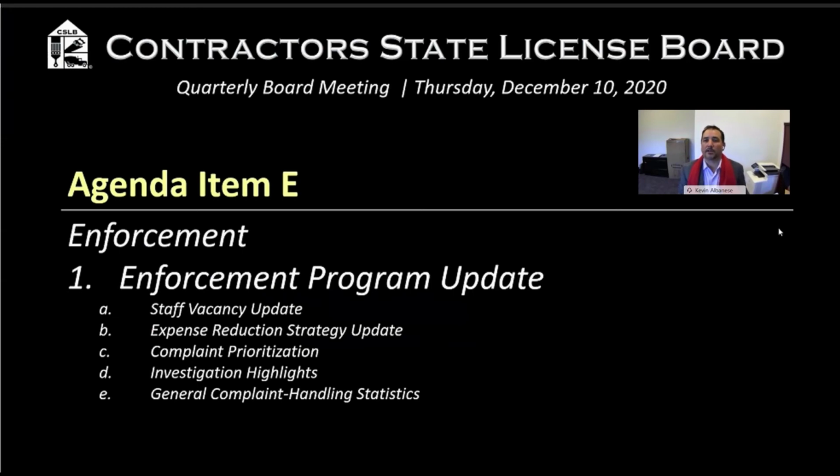Reducing costs by $7 million while still meeting enforcement expectations is a challenge, but staff have implemented several strategies to achieve these cost reductions and improve legal action effectiveness, including increasing the utilization of the letters of admonishment for less serious and standalone offenses that really do not include a financial injury. Issuing these LOAs allows CSLB to hold informal office conferences with licensees to address their appeal of the LOA, rather than incurring costs of the AG representation for a formal citation and possible appeal hearing before an administrative law judge.